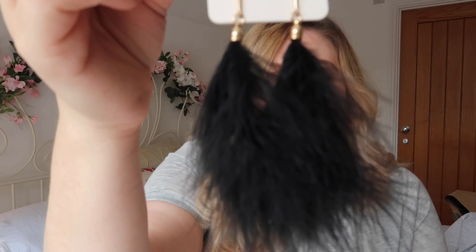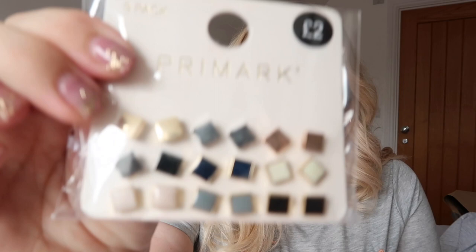These £2 feather earrings have sparkles, and I thought they'd look nice - but I've had them a while and I've not once thought 'oh I should wear those today,' because what would you wear them with? They're quite fancy but also quite a lot. Last but not least, this pack of nine pairs of earrings for £2 - I thought these would be super handy for wearing every day or layering with other jewellery on a night out.